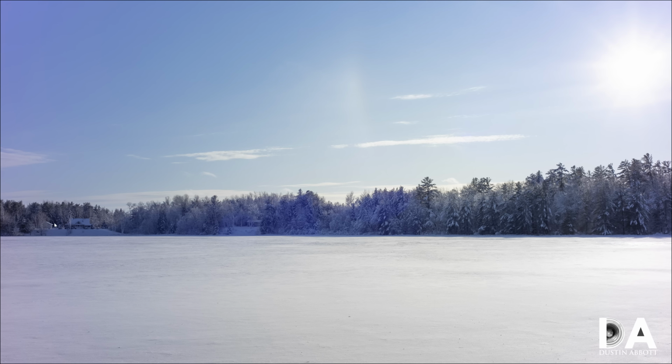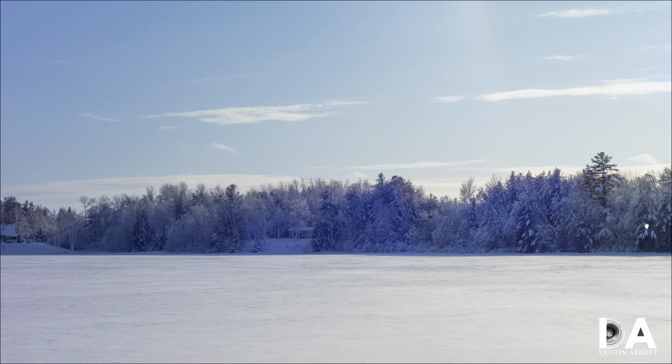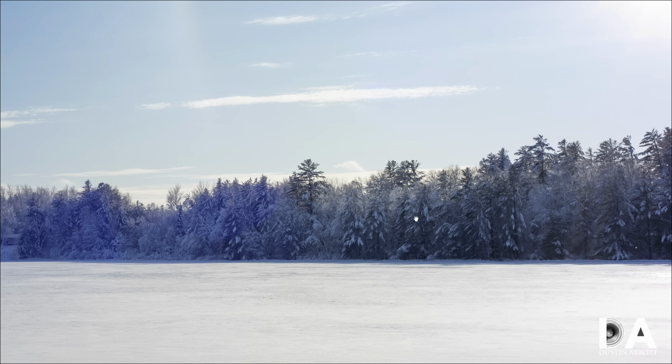Here's another image shot across a frozen lake, but it just gives us a nice swath all across the frame where you can see really crisp delineation of the image.